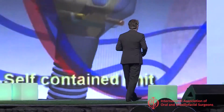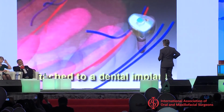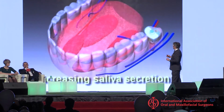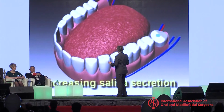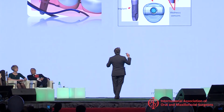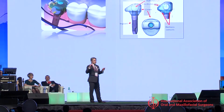This is what we thought, the smart tooth. It's a self-contained unit, as you can see here. It has some electrodes and some wetness sensors. It stimulates the lingual nerve and the buccal nerve and increases the production of saliva, producing moisture inside the mouth. So for this purpose, we developed this device. You can see it's mounted on a standard implant. It has electrodes and wetness sensors, so it automatically detects the wetness inside the mouth, activates, and generates some saliva.